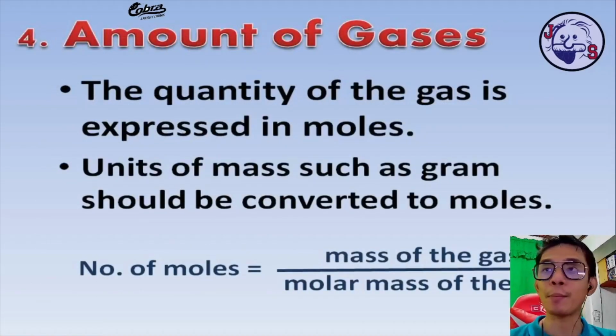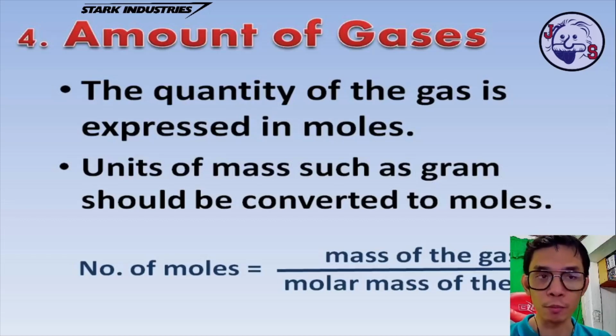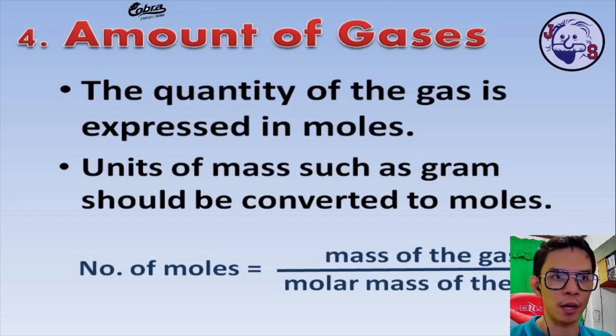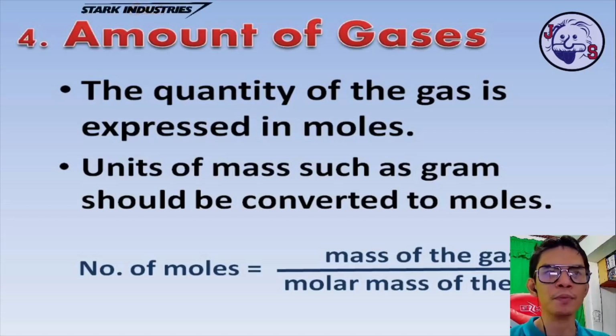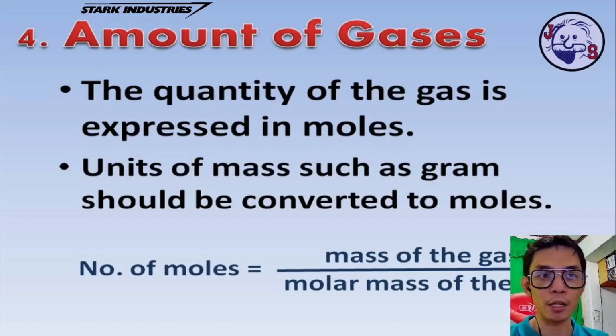Alright, so we have here the amount of gas. And what is the amount of gas? Okay, so this is literally the number of molecules or atoms or ions. Since we are dealing with gas, most of the time we are going to use molecules. So the quantity of gas is expressed in moles. This is the basic unit of number of molecules, number of atoms, number of ions, etc., in terms of amount. The unit of measurement there is moles.